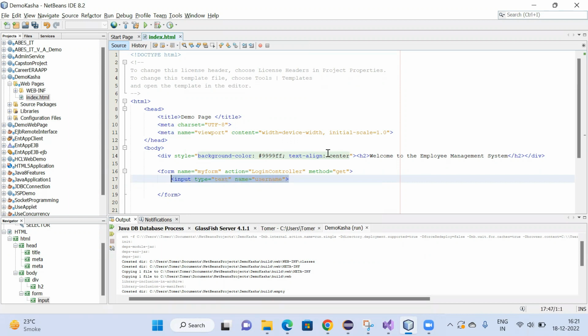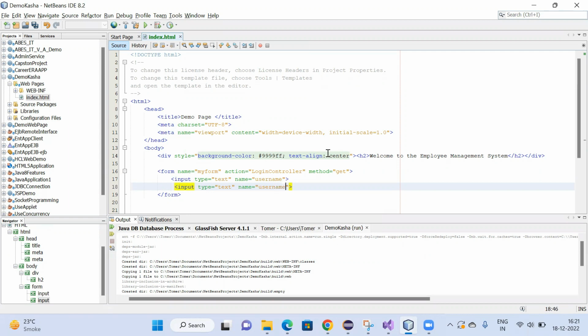Copy this. Another one would be the password. So change the name from username; it will be the password. So I'm taking two fields now. One is the username for login and one would be the password.